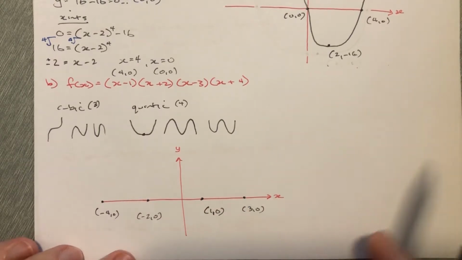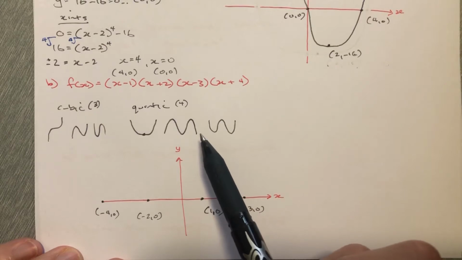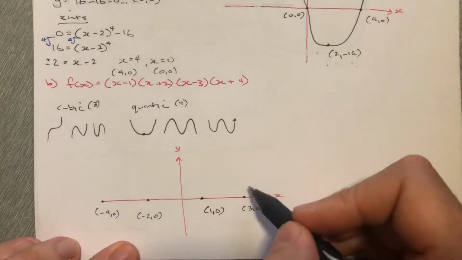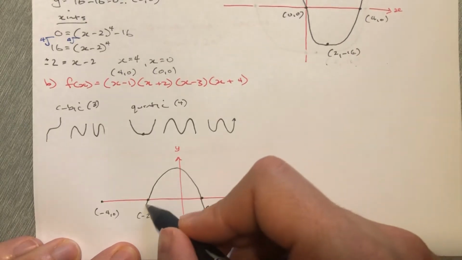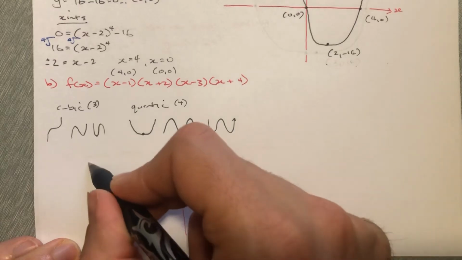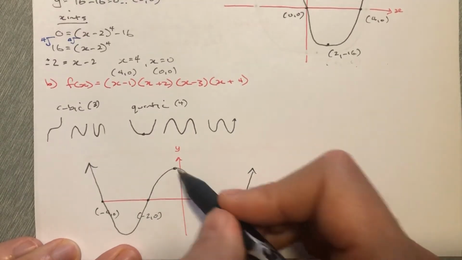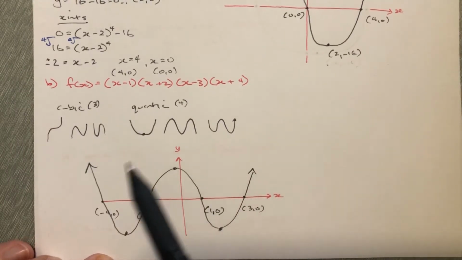Cool. And we also know, because if we expand this out, it's going to be a positive coefficient of x to the power of 4, the tail is going to be pointing up like this one. So the graph will look like that. We don't need to show where these turning points are. We don't need that one just yet. We'd almost be done here.